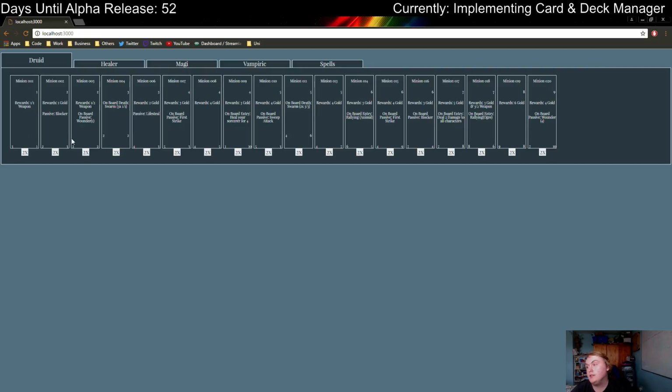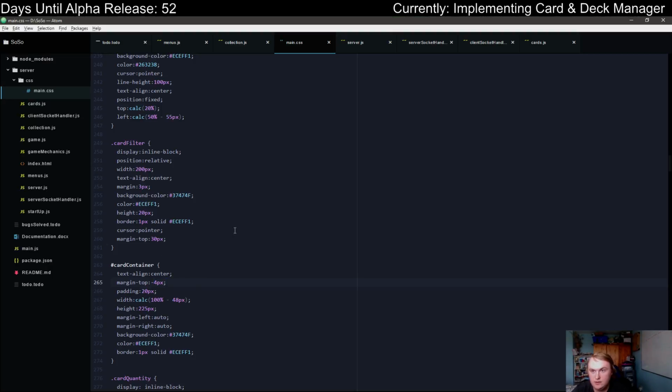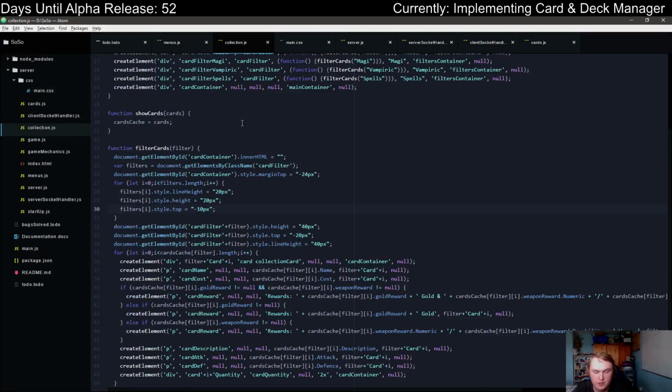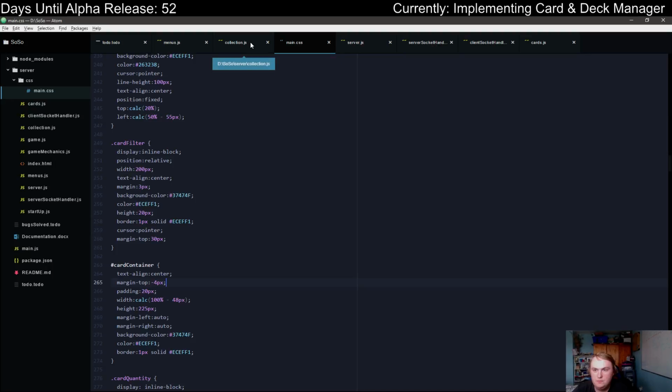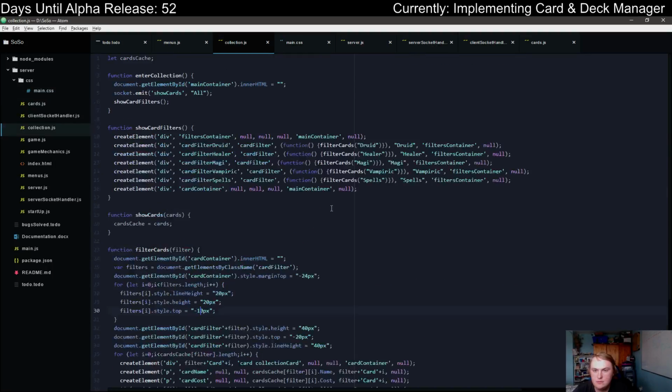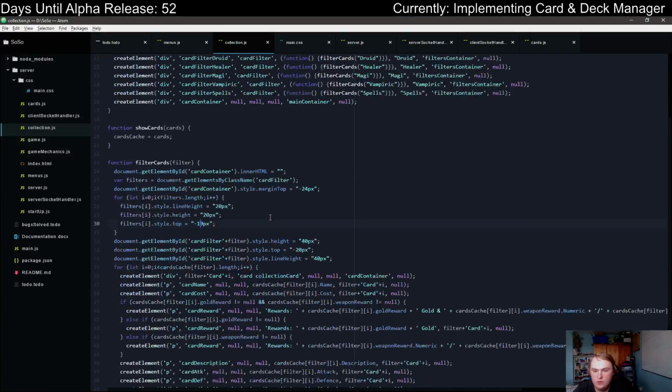Yeah, I like this idea. This doesn't make much sense to you guys, but I like my idea here. So what we're gonna do, so we've got the cards, we've got the filters.